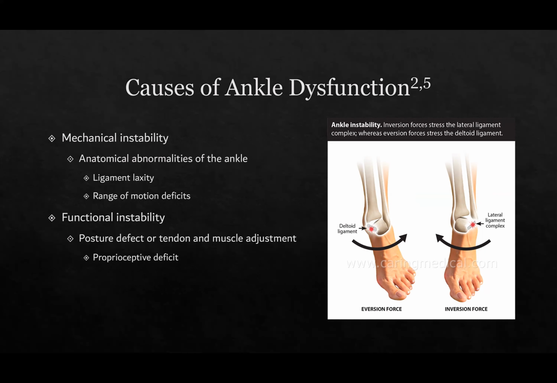Now, functional instability includes the muscle structures and involves proprioception, an element of posture control throughout movement, essentially knowing your body's parts in relation to one another. An example of functional instability may be hindfoot varus, which results in excessive pressure on the lateral edge of the foot, resulting in postural imbalances in single limb weight bearing.